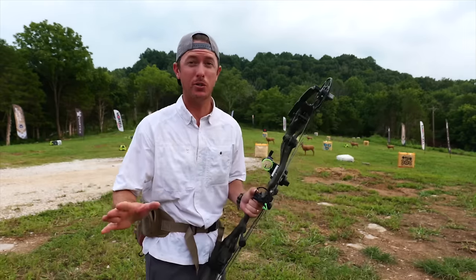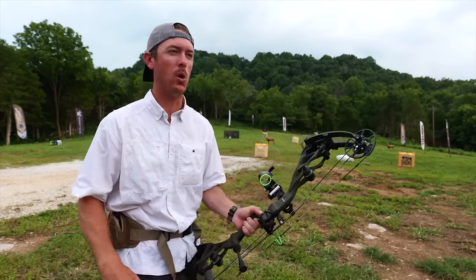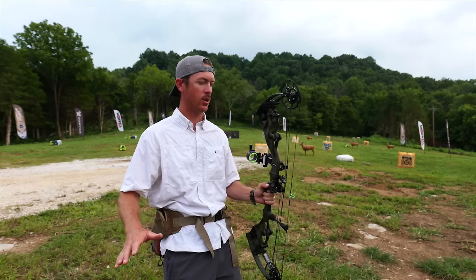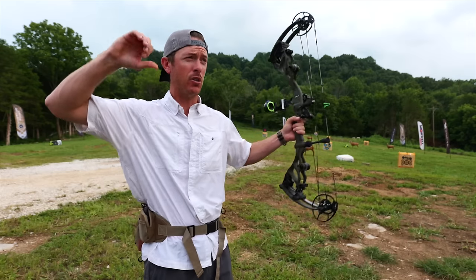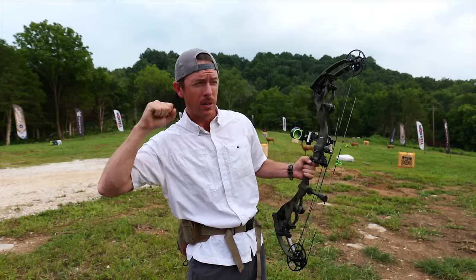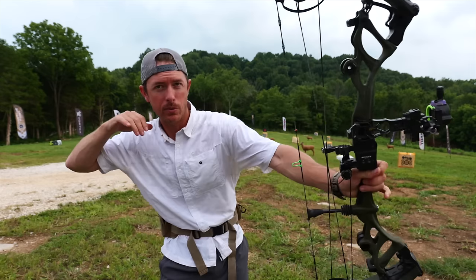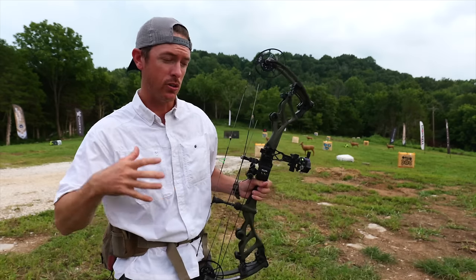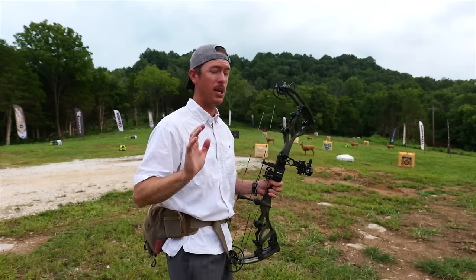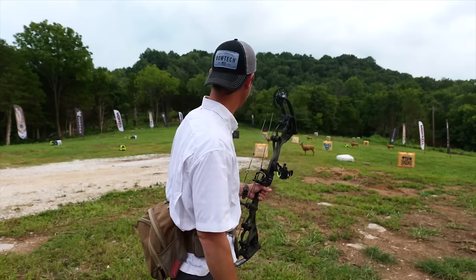I really like shooting traditional, and I've just got it started hunting traditional bow as well, and that's all close. So I like that. I like hunting two eyes open feel. I like trying to focus on my form rather than just really squinting. But it can get you in trouble when you're in weird shot positions. If your face isn't in the right position, your shoulders aren't in the right position, you got to be cognizant of that. Anyway, we're going to fling it, see if I can hit the red.